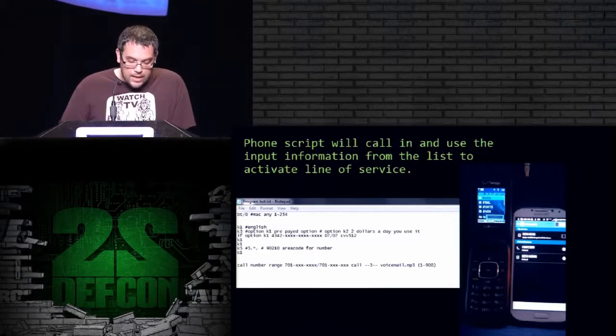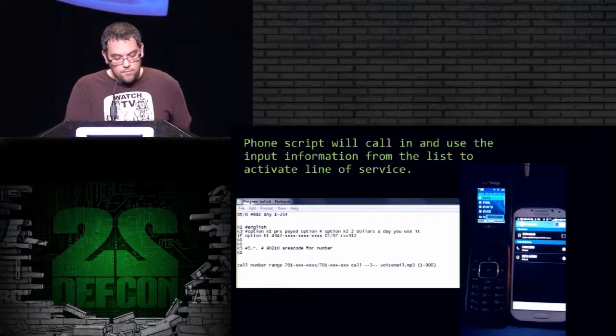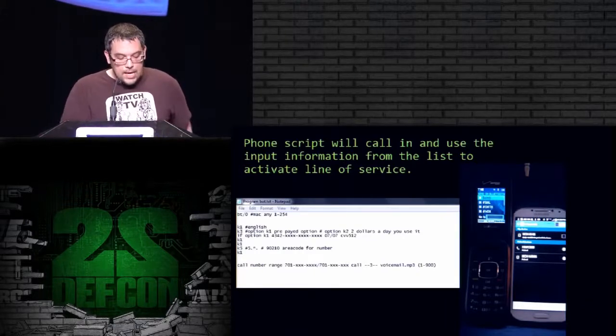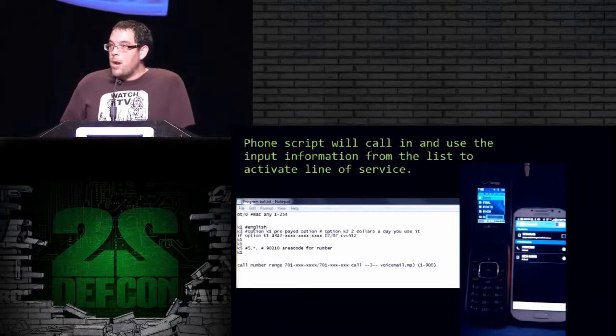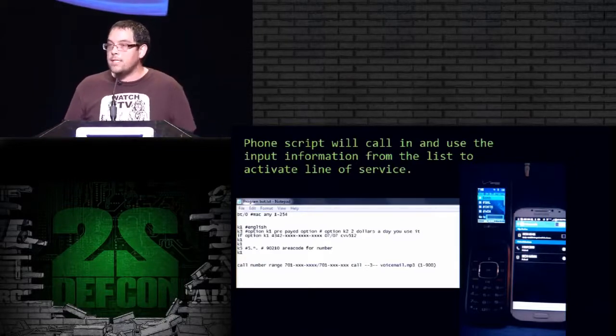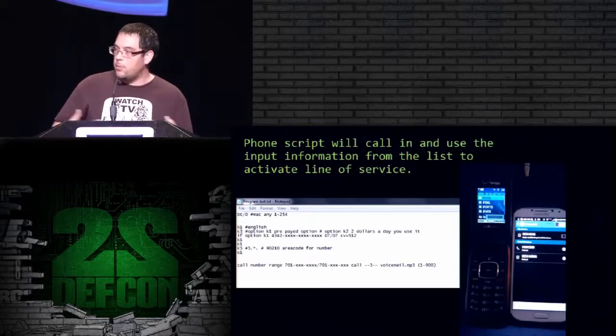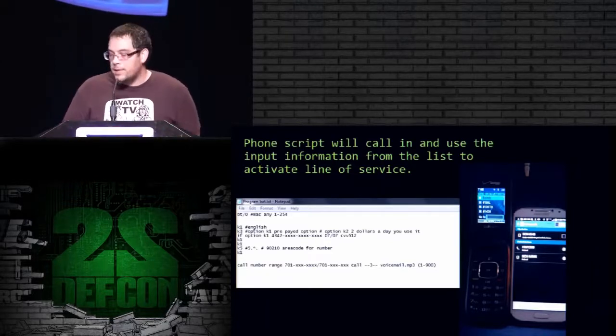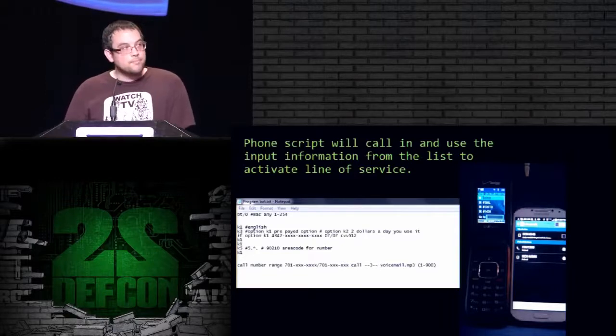The program that I had did 2 things. It would record MP3s, like I was saying, to basically crawl mailboxes anonymously. And the second one is for actually programming the phone. I attached like 5 of these to my computer at once and just hit the go button, and it gave me California prefix phone numbers. And this kind of thing would be easily mitigated by people changing the options once in a while, so people can't just spam through them.